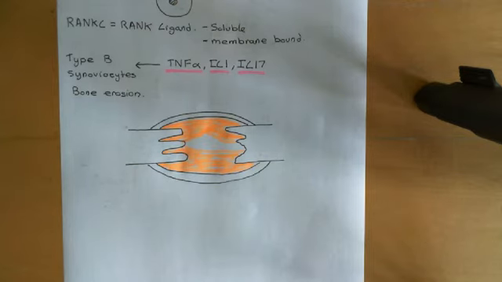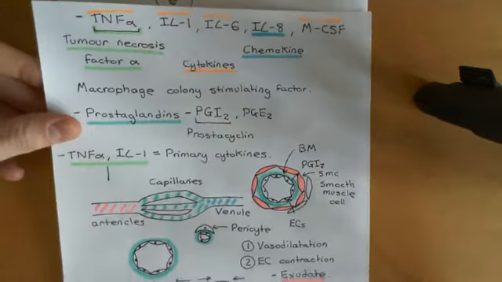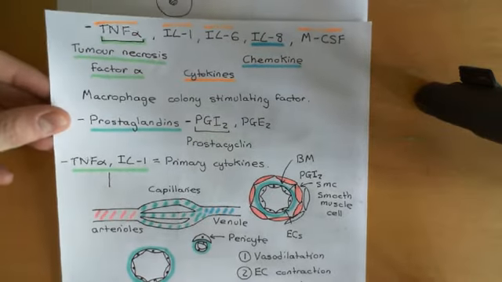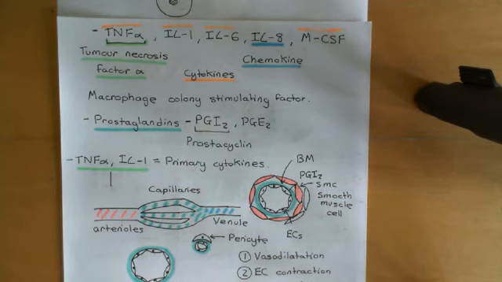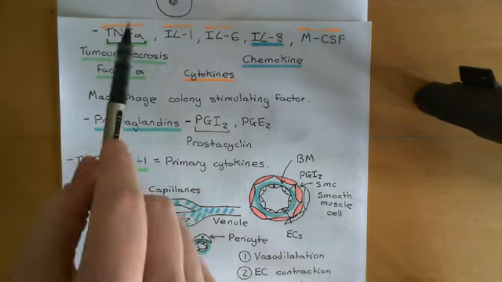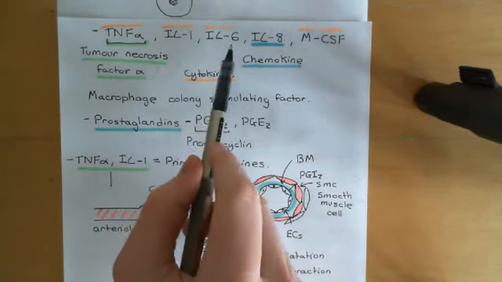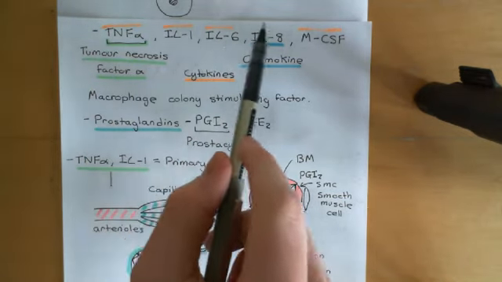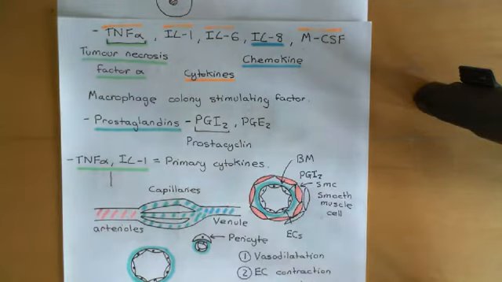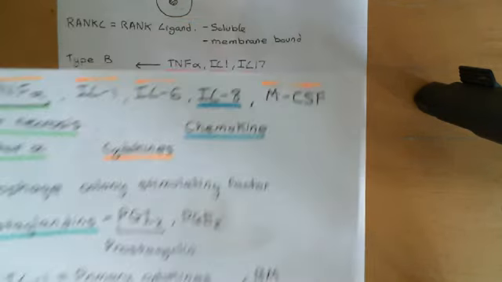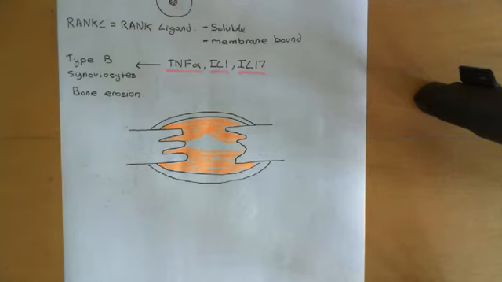Right, so finally, to talk about two of those final pro-inflammatory mediators now, because if you remember I told you all of these inflammatory mediators are released by the type A synoviocytes, the synovial macrophages. We've been through a lot of them now. We've done tumor necrosis factor alpha and interleukin-1 to death. We've done interleukin-6, we've seen interleukin-8, we've seen macrophage colony stimulating factor. We haven't yet seen these two prostaglandins here, prostaglandin I2 and prostaglandin E2. So I just now want to talk about what those two do.